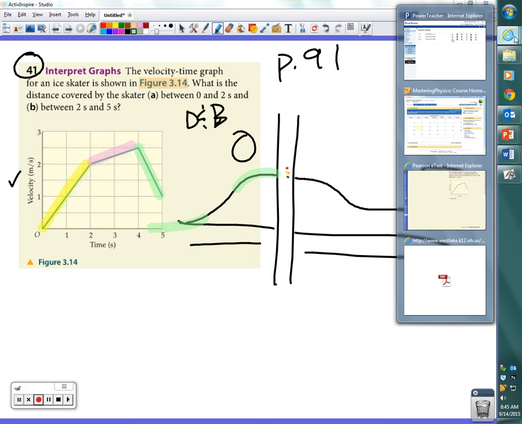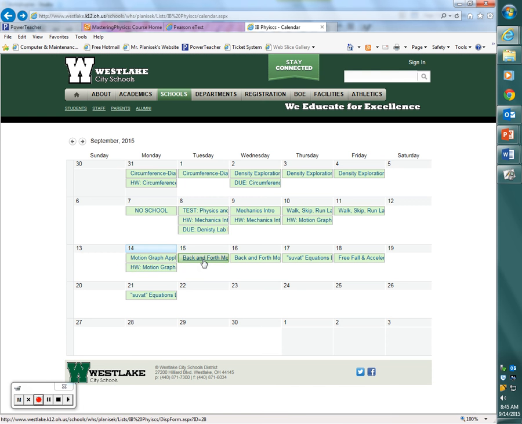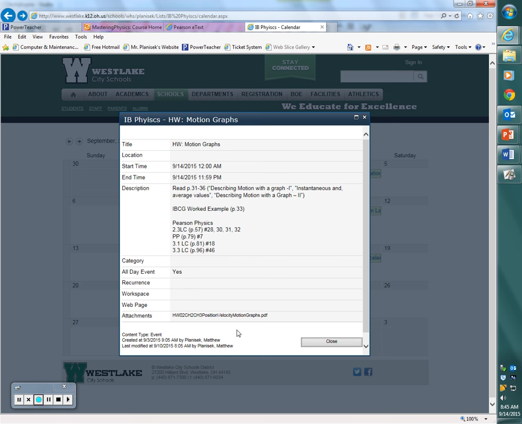All right, real quick, for tonight. There is homework on the calendar for tonight. There's one problem from your IB book, but there are several problems from the Apple book. The answers are posted for the Apple book problems, all right? Bye, Hannah. If you would please, make sure that your Apple books end up back in the cabinet so they're not out for the rest of the class. I would appreciate it.